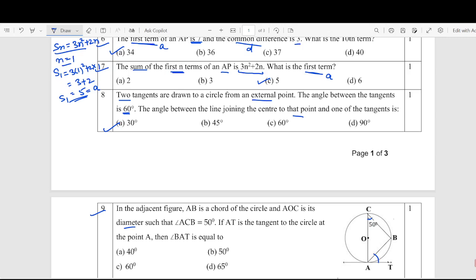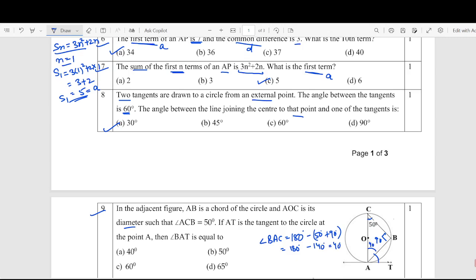Now in this figure, it is given that AOC is the diameter. And in the previous classes, we have discussed that the angle in a semicircle is 90 degrees. That means this angle B in a semicircle is 90 degrees, right? Now we have a triangle ABC. In this triangle ABC, we can find the value of angle A. So angle A, that is angle BAC, will be according to the angle sum property 180 degrees minus the sum of these two, that is 50 plus 90 degrees. So we get 180 degrees minus 140 degrees, which gives 40 degrees for this angle.